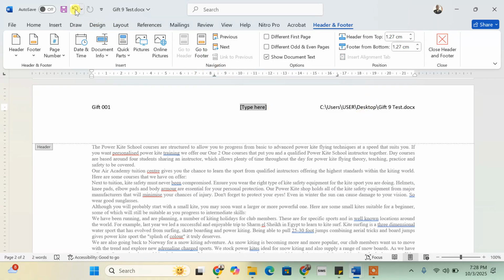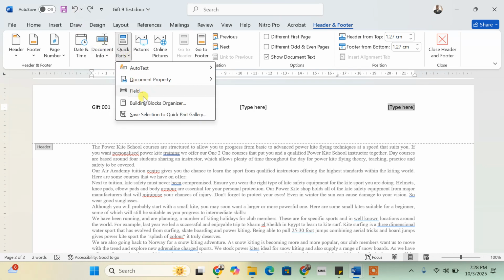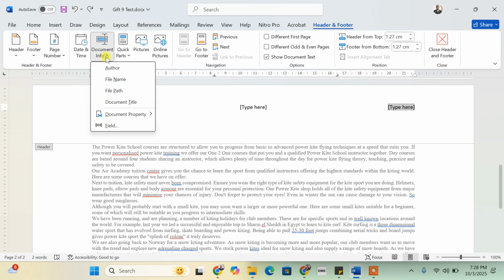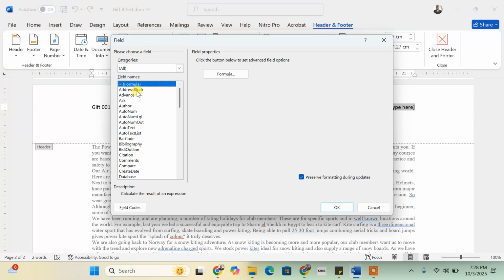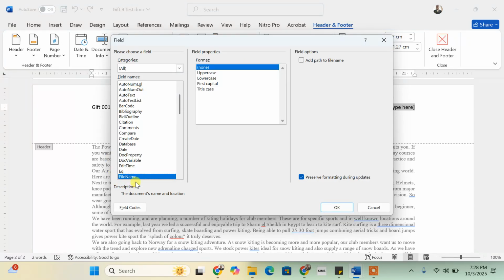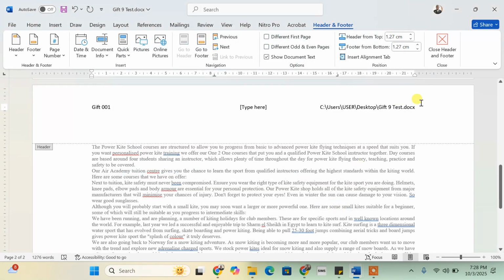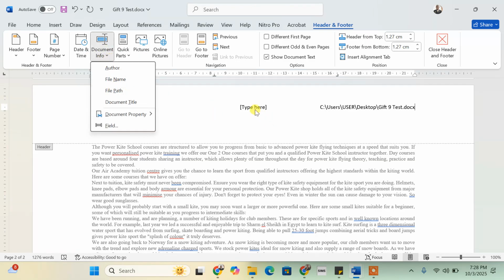The other way of doing it, let me undo. There's a different way of doing it by going to Quick Parts. Then you go to Field. You can also see Field document info. But let's just look at Quick Parts, go to Field. From Field, press F. That takes you to file name right here. If you just click on open it gives you just the file name. But if you need to add the path, you tick this place that says add path to file name. You click on open. You see the same thing that you can quickly do by just pressing file name here.